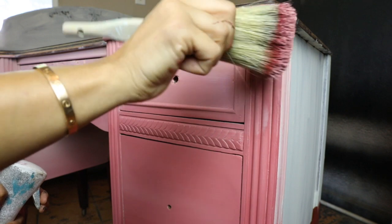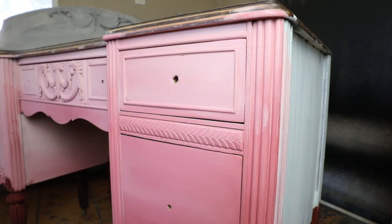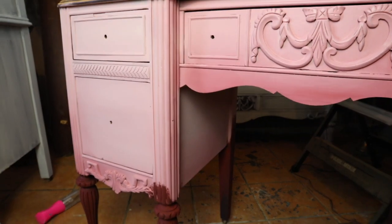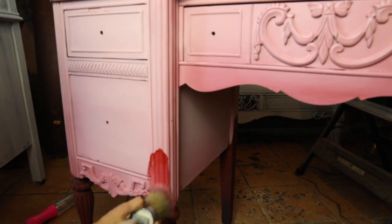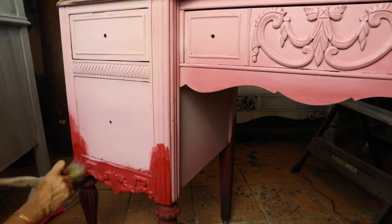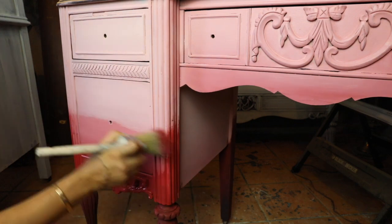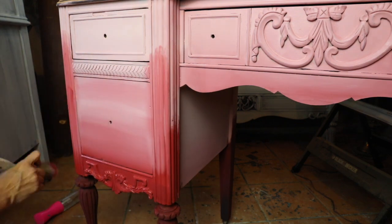Because I was adding only pink color, if you see the top pink is way lighter than the bottom one, because my brush right now doesn't have the red tone in it. But I'm gonna show you here very fast how I did the first side, then you can have an idea about how to mix the colors.